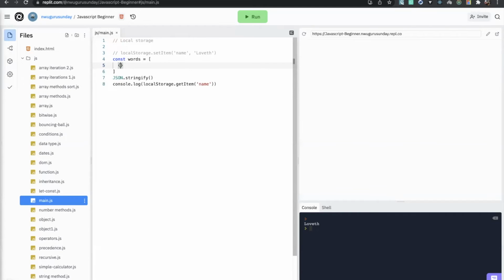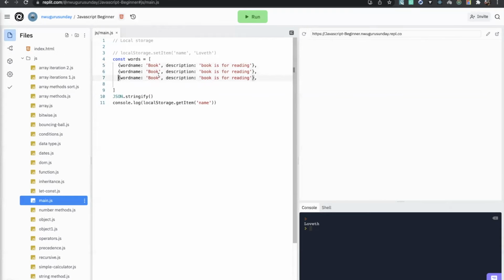So which is the word name, let's say book, and maybe the description is book is for reading, something like that. And you can have another one. Remember, it's going to be just a list of these objects.